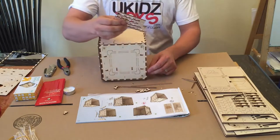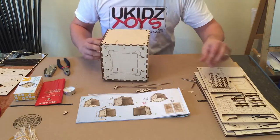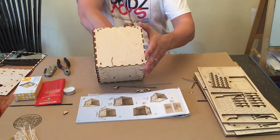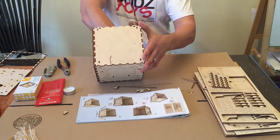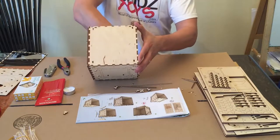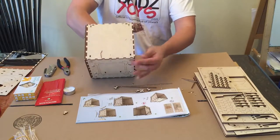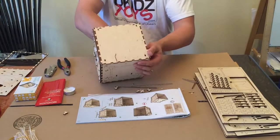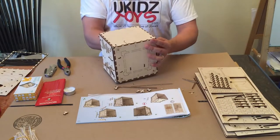So I'm just using the part of the 62 block as leverage, just to push those in a little bit further. As I said, they have to be in completely. The other thing you can do, you can use the file and file them off a little bit to get them in nice and smooth.